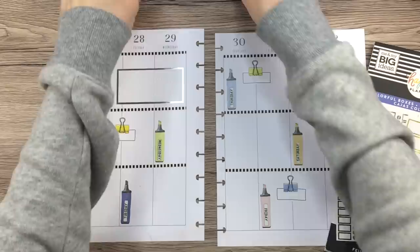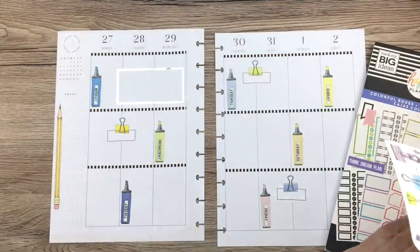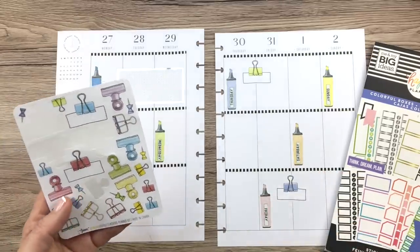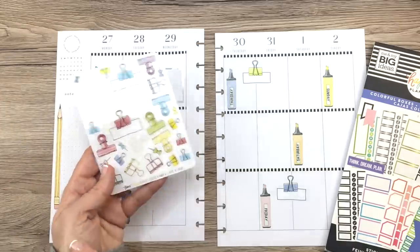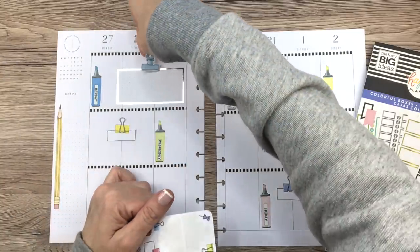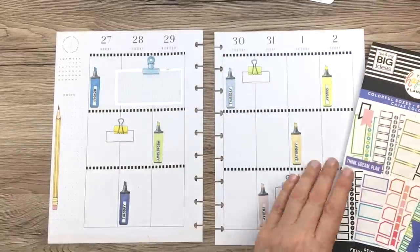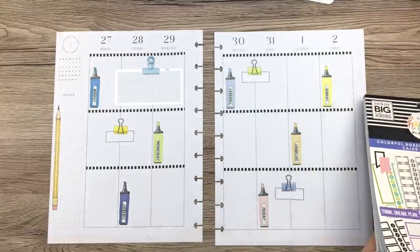Let's see. Not the green because that's there. Probably pink. Is there a pink? No. I'm gonna have to bring in this pink color somewhere, but for now, I guess we could bring in this color. It's really not the color I want. How about blue? I know there's a lot of blue now at the top of the page, but we're just gonna pretend that that's like clipped on the page. It's kind of cute, right? I think it's cute. Now we're gonna grab another big one, but I don't think I have enough room. I might have to move this guy.